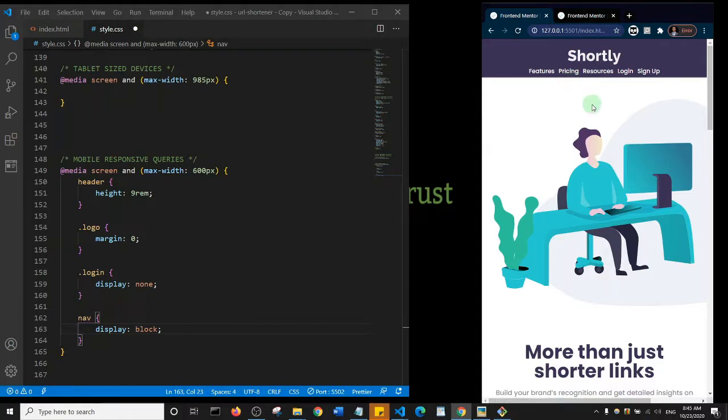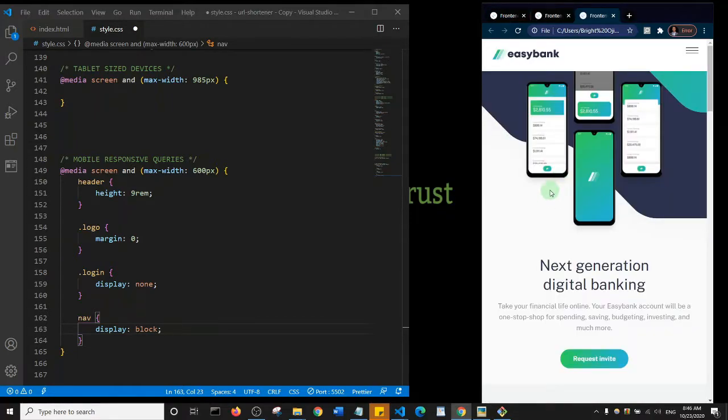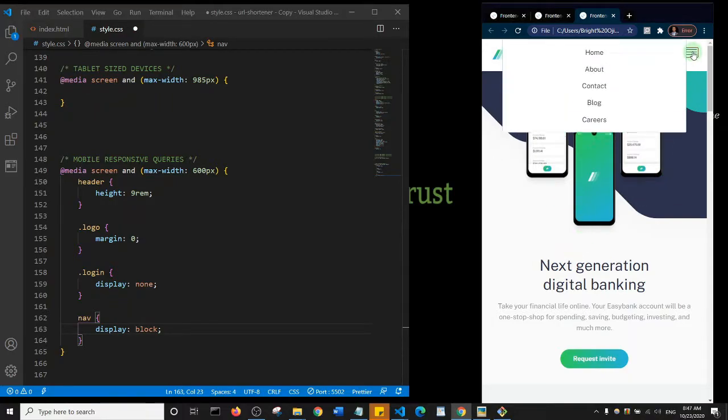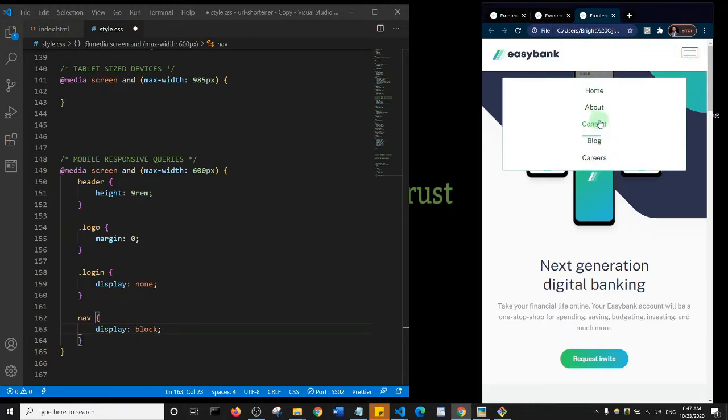Now, like I said, on the original template on Frontend Mentor, there is a hamburger menu. But if you really want to see how you can design that hamburger menu, I'll leave a link in the description to another website I built. In fact, let me just pause this tutorial and show you. Okay, I was able to locate the previous tutorial I did. So this is a hamburger menu right here. If I click on it, there is this animation that slides down the menu.